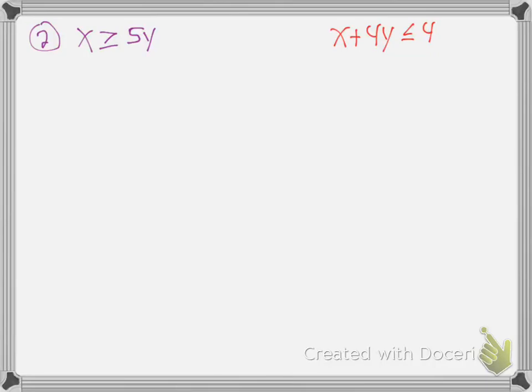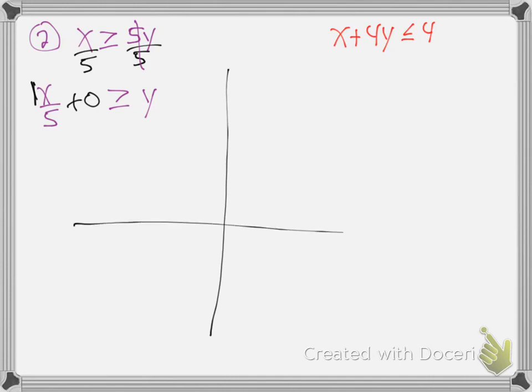Okay, so on this problem, we're supposed to graph both of these. So to graph anything, you have to get y alone. So I'm going to graph this equation. I'm going to divide by 5. And so I'll get y alone. That's going to be x over 5. It cancels out here. Now, I need to see 3 numbers in order to graph. So I'm going to have to put a 1 up here and a plus 0 there. So that'll allow me to graph that one.